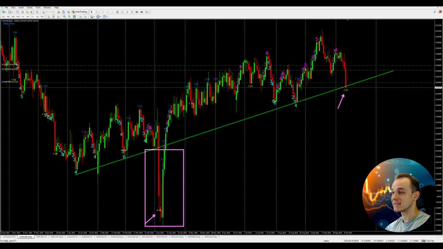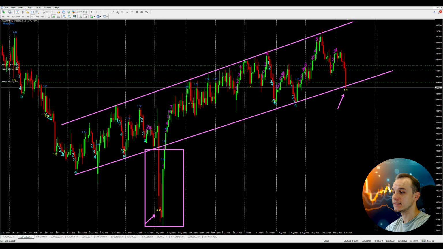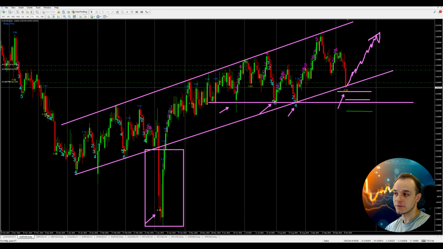But still, despite this decline, the uptrend continues, and you can see that we have all chances for the price to recover from these levels and continue this growth, so it will help us to close all the remaining trades with a profit. Another scenario that we have is the retest of the previous support level, and this will give us an opportunity to add from 2 to 3 additional trades. I would like to remind you that we have up to 11 trades in the sequence with this trading strategy. So this is absolutely normal. Even if the market goes lower and retests the previous local support level, it is okay. We're going to add additional buy positions and then close all the trades on the subsequent correction.